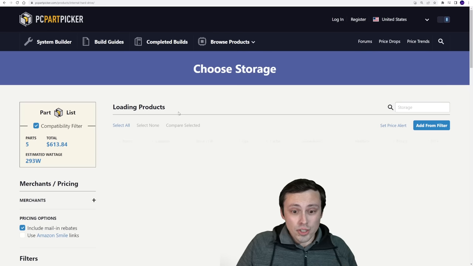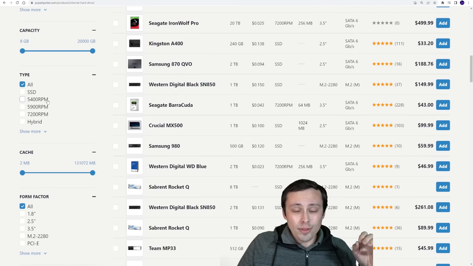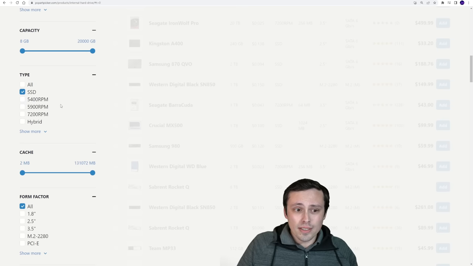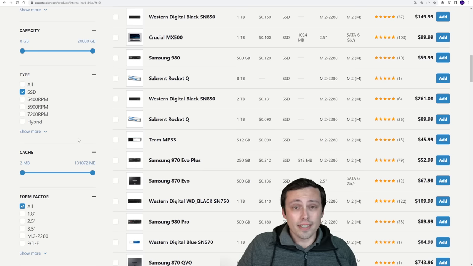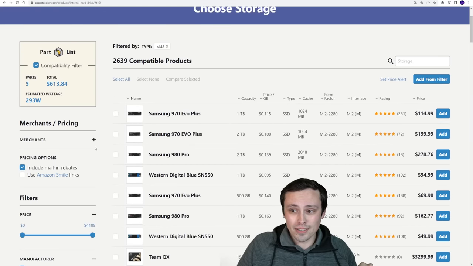Now, for storage, because I'm going on such a tight budget, I think we're gonna go for 500 gigabytes and you'll plan on upgrading your storage later. You could definitely go with a terabyte right off the bat if you feel like you need it. Games these days can be 100 gigabytes or more, although a lot of them are less, so think about how many games you need installed right now.